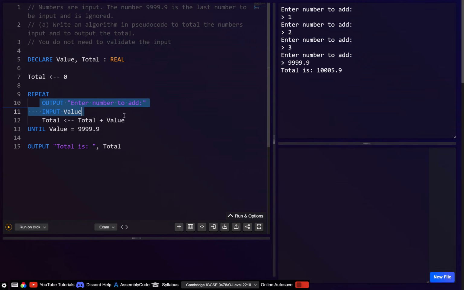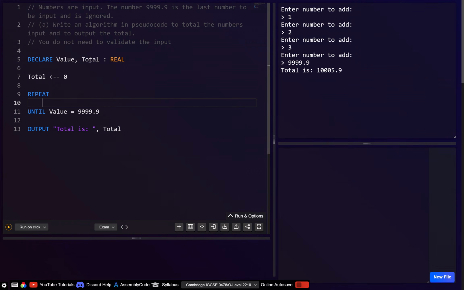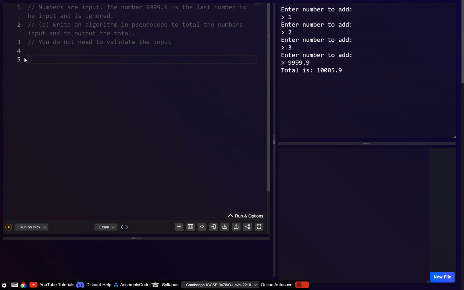Yeah, so let's just delete this a second. And I'm probably just going to remove this. In fact, let's start again. So what we want to do then, let's just declare a count. A count can be an integer because, of course, we can only count a whole number of times.